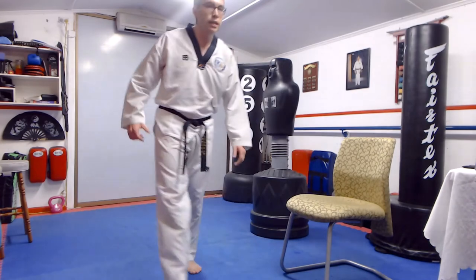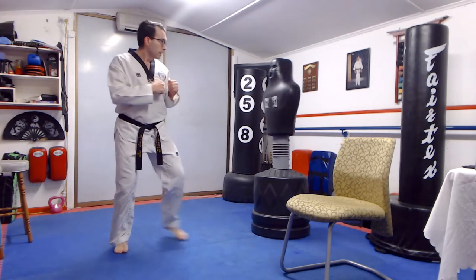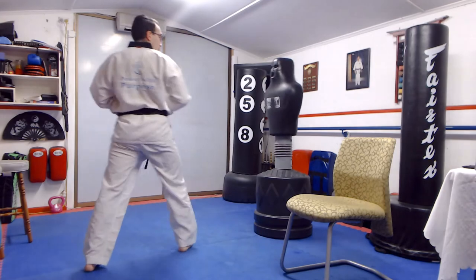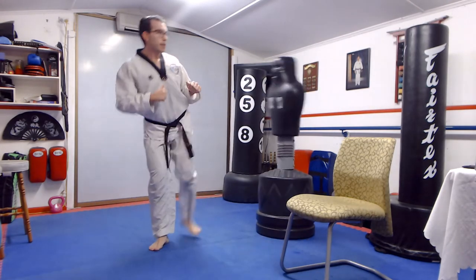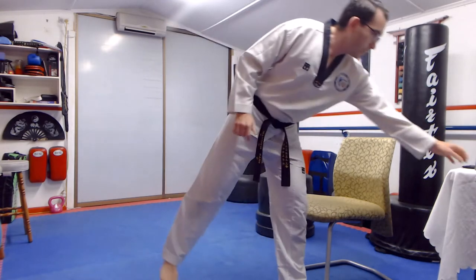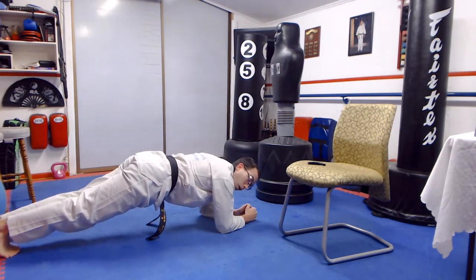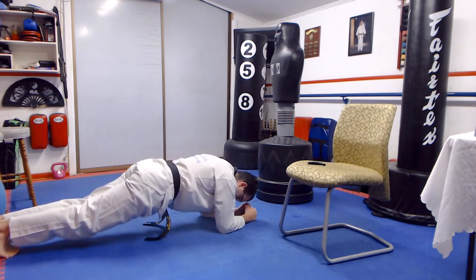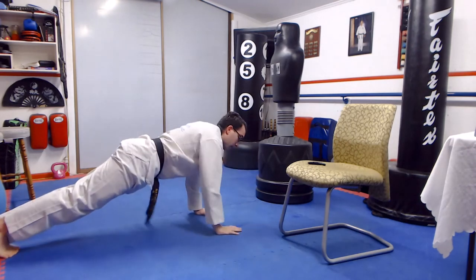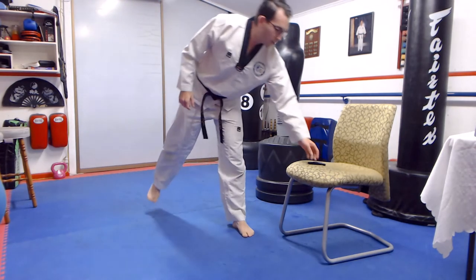We're going to move back to side kicks again — I'm going to kick Bob this time. Ready, let's go. Side kick, change feet, side kick, side kick. Less than 10 seconds, keep up your activity. One more ground exercise — we've got a 20 second plank. Is that the hardest thing? Ready. Forearms down, legs straight, and hold that position. Try to keep your belt knot away from the ground. Keep the back straight. Even slightly raised is still a good plank if you need a different option. Come on.